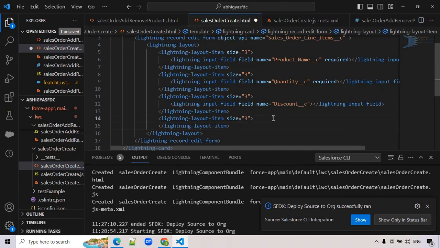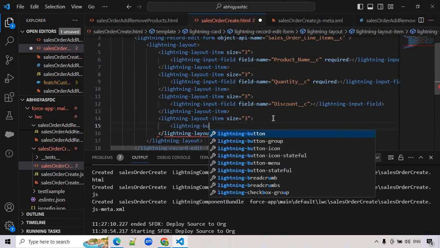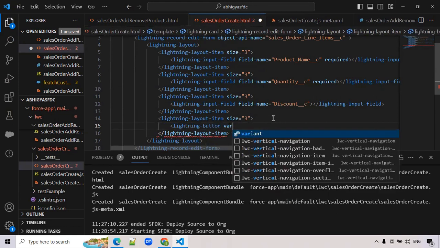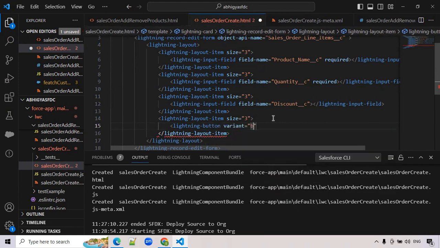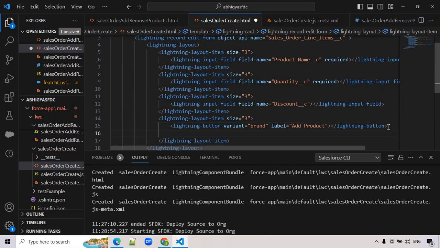So we have the two buttons. Here lightning button, variant brand, label add product, and one more button is this save products.